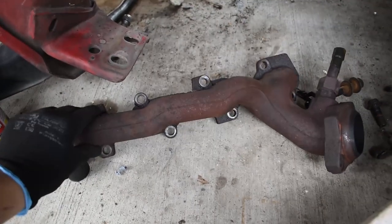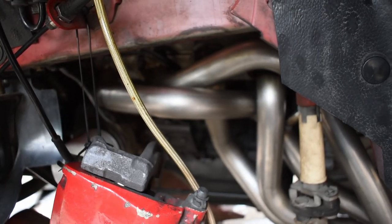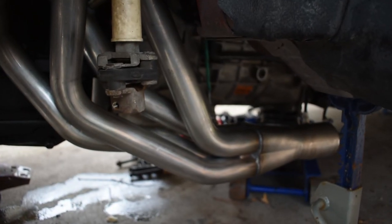As a quick comparison, this is a stock manifold right here. These little dinky things compared to that. Oh my gosh, just so beautiful. That's going to be all the exhaust flow you could ever imagine.